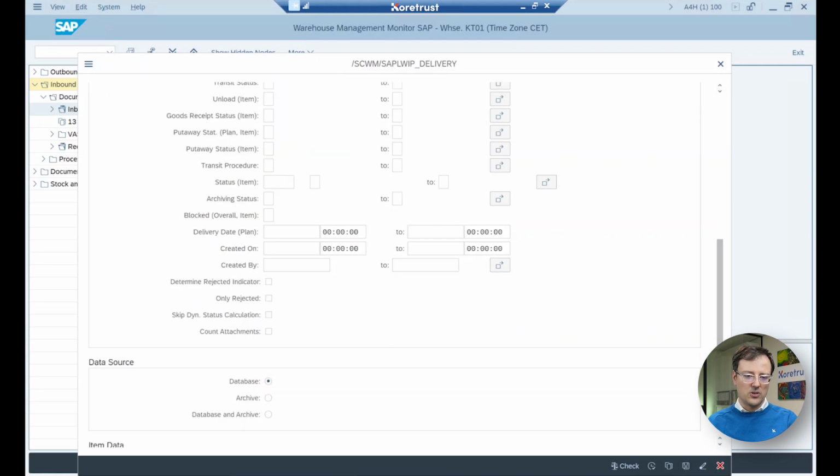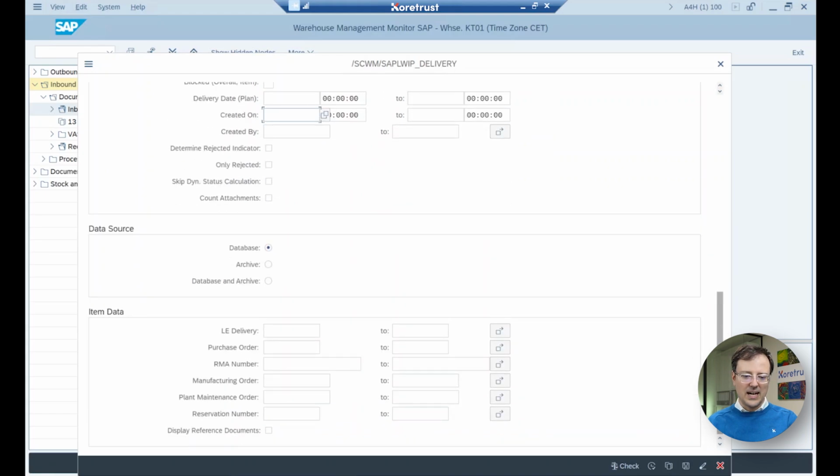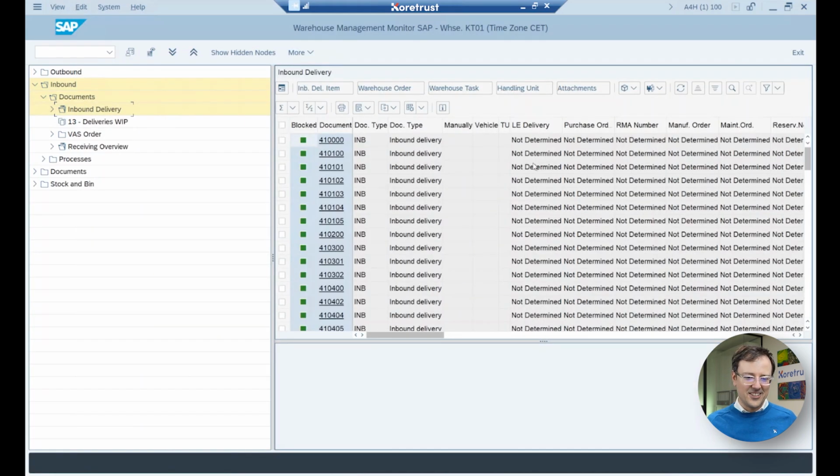As you can see, there's a lot of different data, also when it was created, who created it. But right now, I'm only interested in running the report, seeing some data, so I will actually select everything that's in the system. And this is a test environment, so I don't have much data, but of course if you're in a productive environment, you don't want to select everything because it's too much. You probably want to do a sub-selection of some sort. But right now I'm going to select everything and let's see the data. All right, here we are, the data.